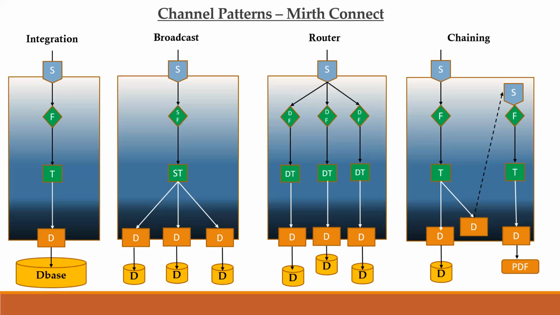There are many things within the application that we have to be aware of: how to navigate through different screens, how we start creating a new channel, what the configuration items are that we have to configure while creating a channel, and what the use of each of those components is. So we are going to take a look at each of these. First, how to navigate. And second, while creating a channel, what are the configuration items that we have? We'll touch base on the most important config items and understand their functionality.